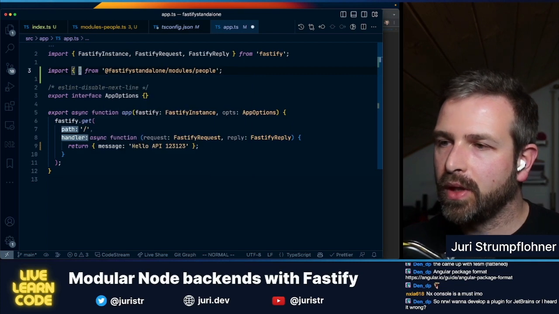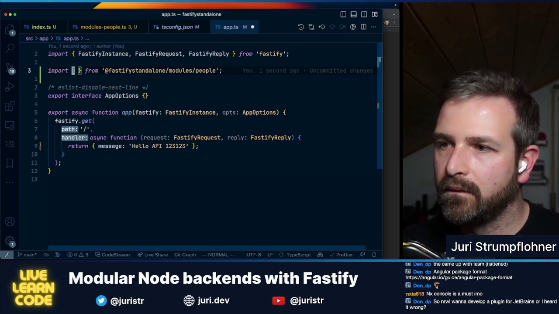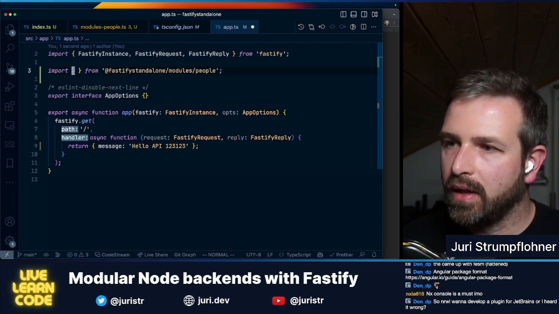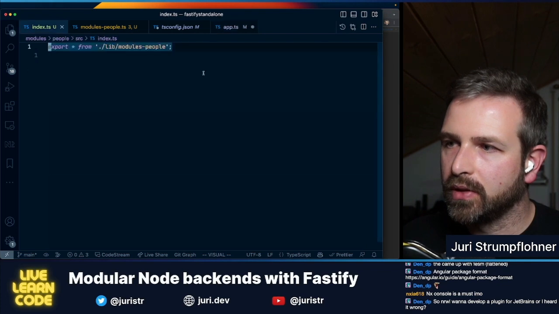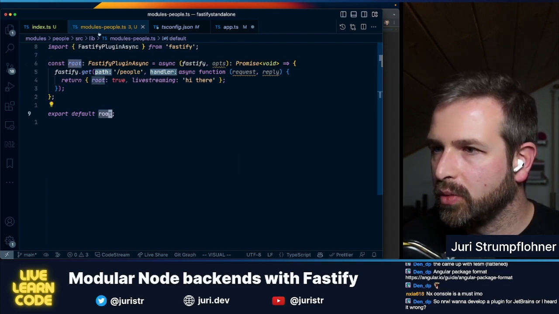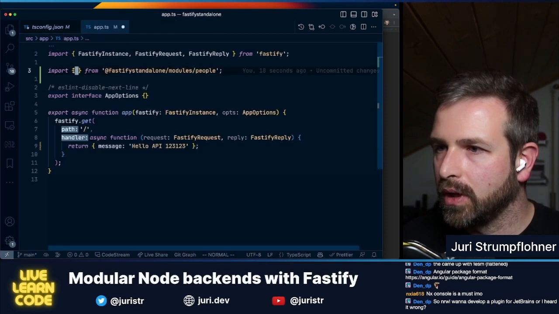And so I'm wondering, because right now we don't really have anything to import, because that people function just registered root. Well, we have that function that is being exported. So we get root in here, right?